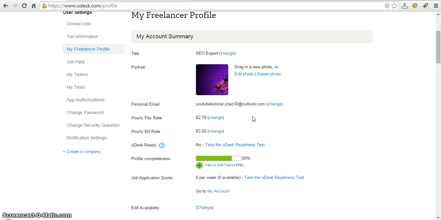Let's just skip that part first and then I'll go back to all the tests that you need to take. There are a lot of tests that you may be able to take on oDesk, like for example the grammar test and so on. So again, let's skip that part first and I'll get back to that one on the next part of my tutorial.